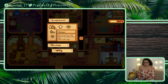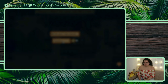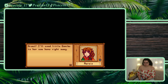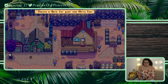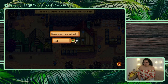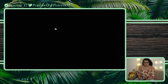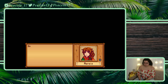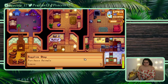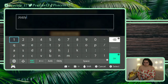Oh, chickens are only 800? I didn't realize animals were that cheap, I guess. I always keep the animal names default because I just think the random names are so funny. Lacabo. Lacabo. That's kind of cool. Or low. It's low cabo. Jazzy.